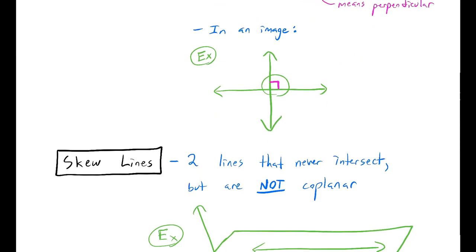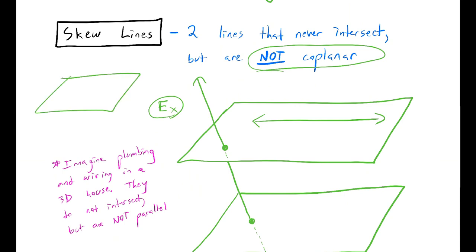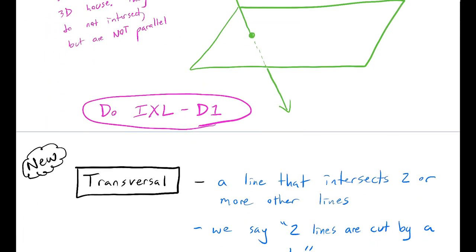Okay, last thing is skew. And again, these are all things we've already talked about in past videos. So skew lines are that example I showed you before. So these are two lines that don't intersect, but they are specifically not coplanar, right? If a plane exists that goes through them, they are either parallel or they are intersecting, right? Those are the only two possibilities if they're coplanar. But if they're not coplanar, then they don't intersect, okay? So two lines that never intersect and are not coplanar, all right? And that picture kind of shows you what's going on, okay?